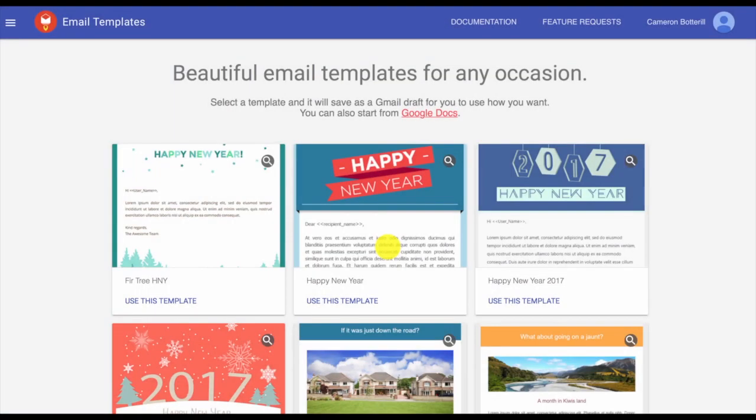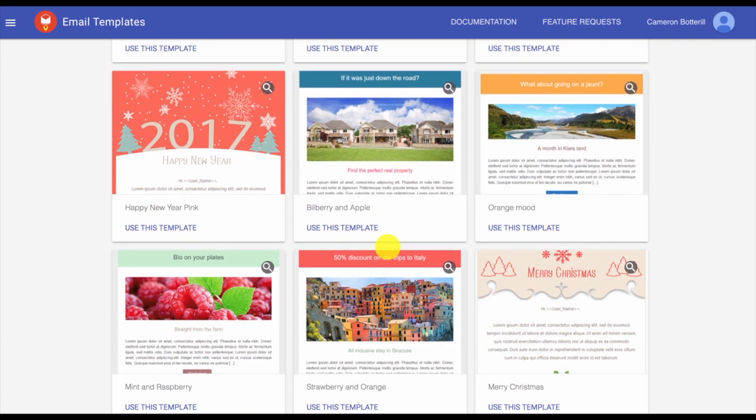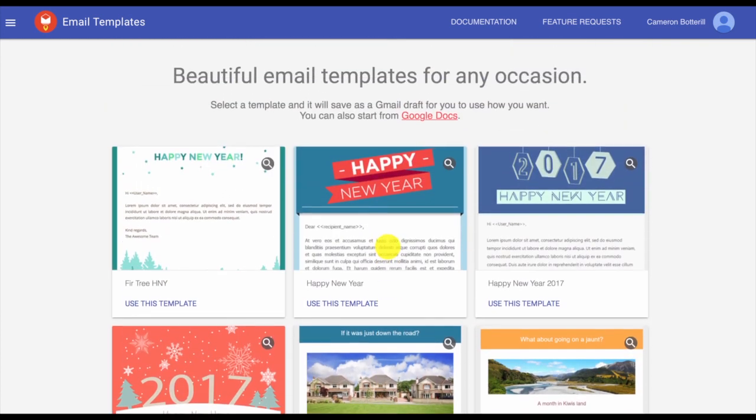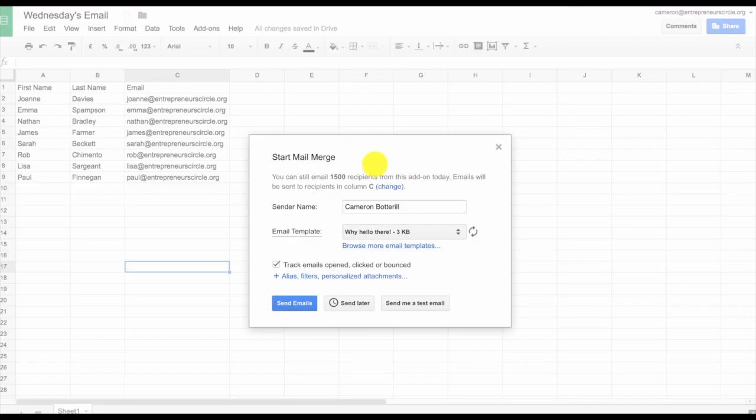I've actually got a few snazzy looking templates. If you're into more of like a newsletter kind of vibe, a bit more graphical, then you can do it this way. Obviously, we prefer plain text emails. Plus, they're proven to convert better. So, why would you do anything else?